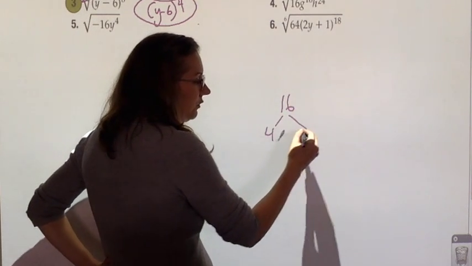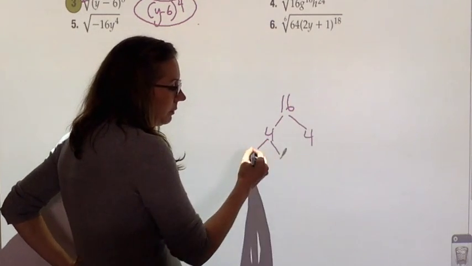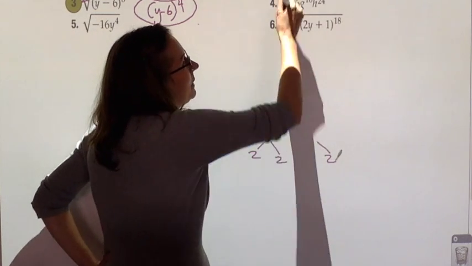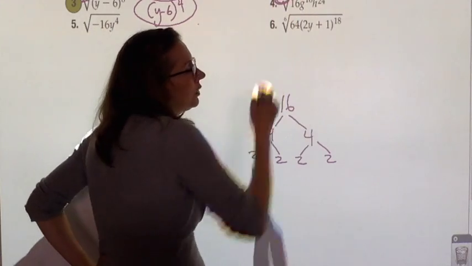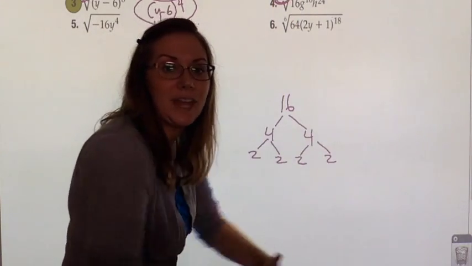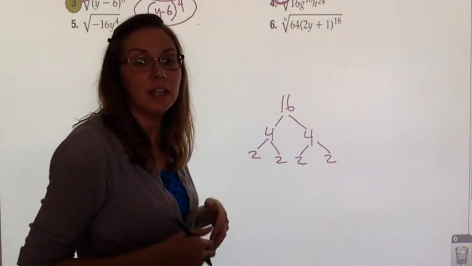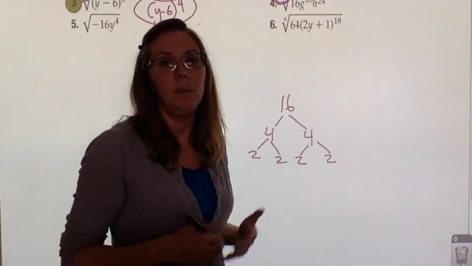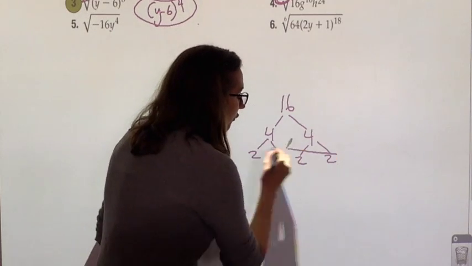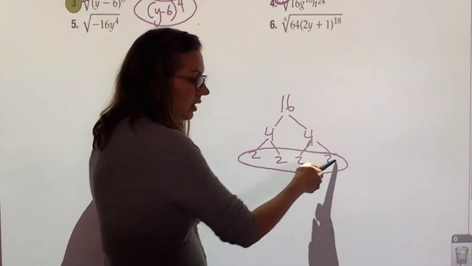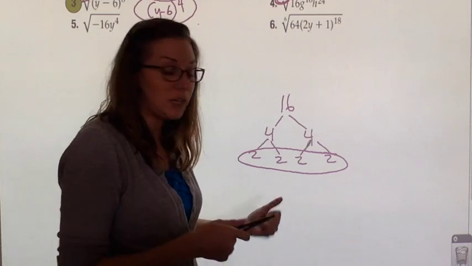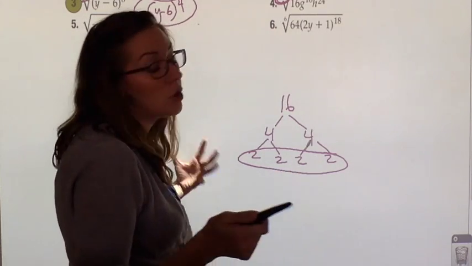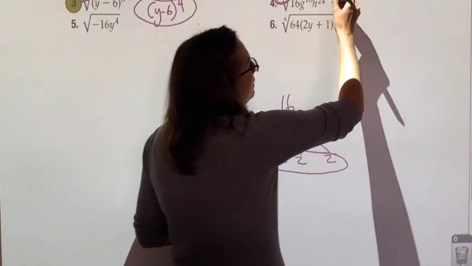16, you might be saying, is 4 and 4, which is true, but 4 can be broken into 2 and 2, and 2 and 2. Now, because this is a 4th root, in order to pull a number on the outside of my root sign, it has to happen 4 times. In the past, we've looked for pairs of numbers, right? Because it was a square root. Well, in a 4th root, and check out 16, you have to look for 4 of the same number. So 1, 2, 3, 4. This is like 2 to the 4th power. Boom, I can pull a 2 on the outside.